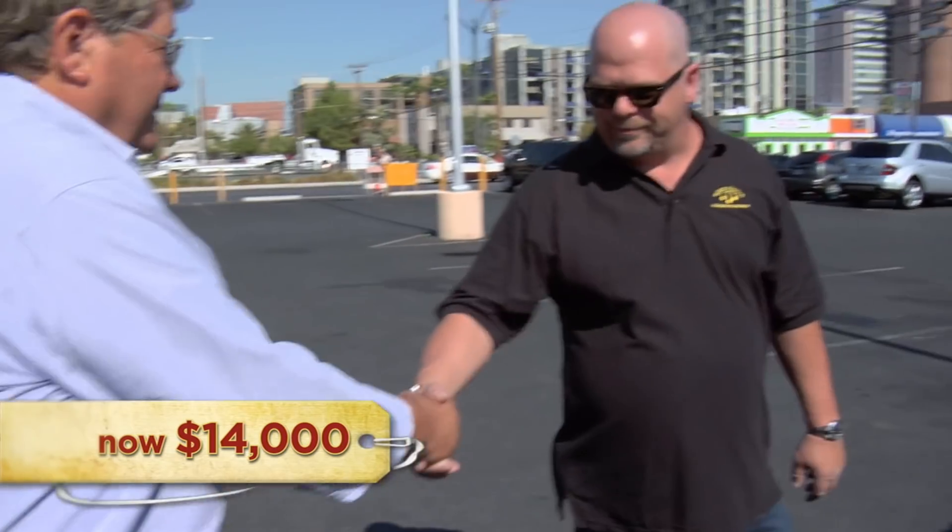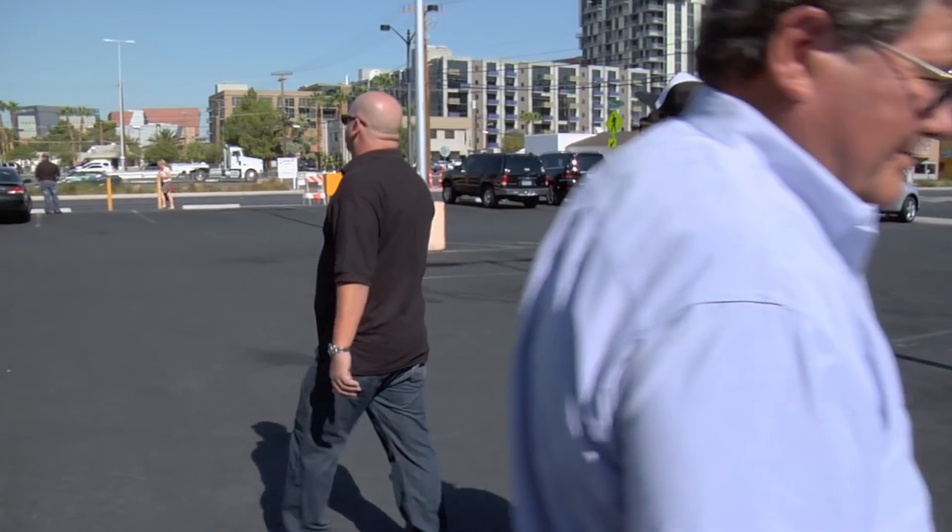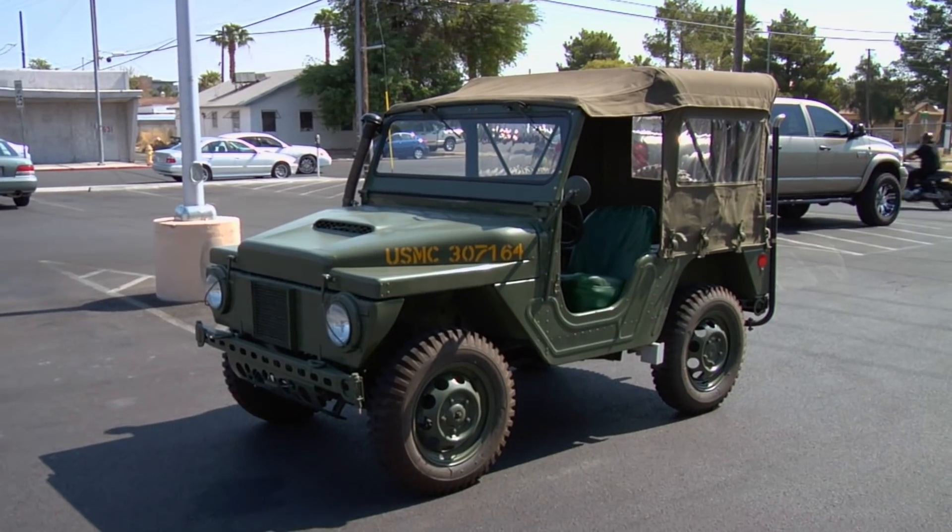I'm sorry, I can't do it. I'd rather keep it for that amount of money. All right, I understand. The final offer was $14,000. The vehicle means a lot to me and I couldn't accept that. I'd rather donate it to a military museum or something if that's all I'm going to get out of it.